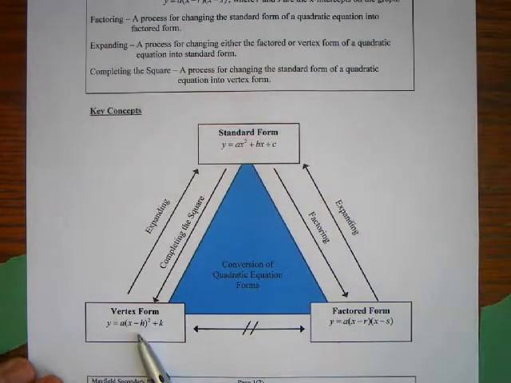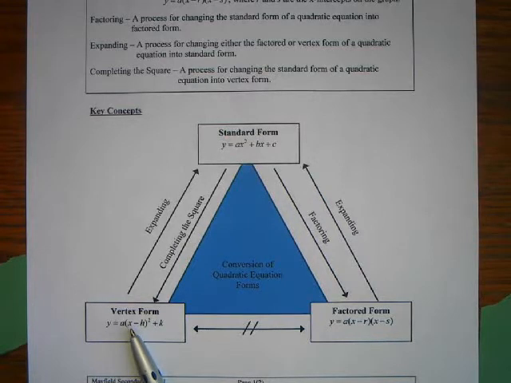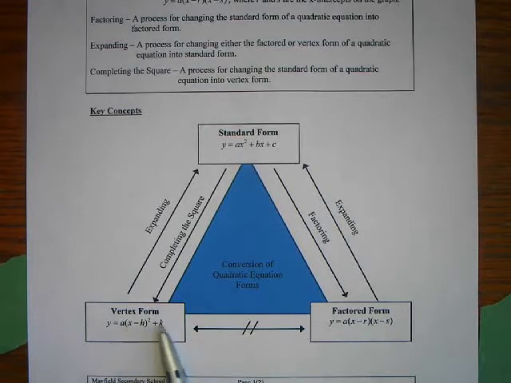Okay. Then the next form we learned was vertex form. This is what we used when we started with y equals x squared, and we translated, we stretched, compressed, we did different transformations to create a new parabola that might have a different shape, probably in a different position. But this was vertex form, y equals a bracket x minus h squared plus k, and we quickly learned that h comma k was the vertex, and that's why we call it vertex form.